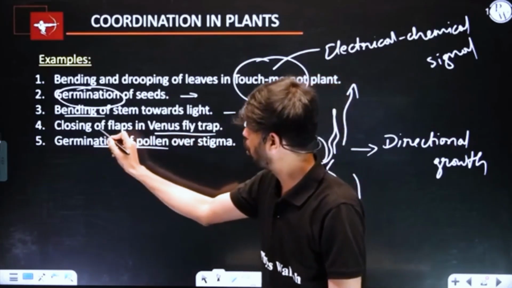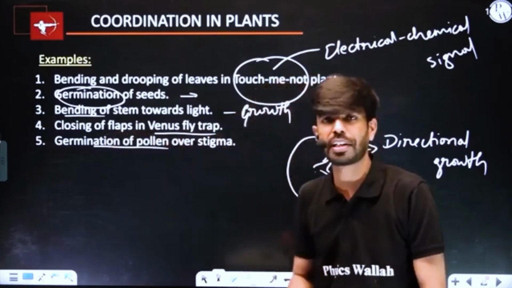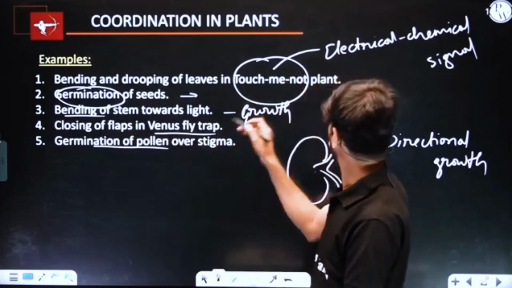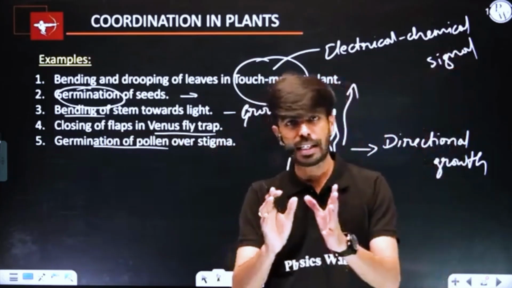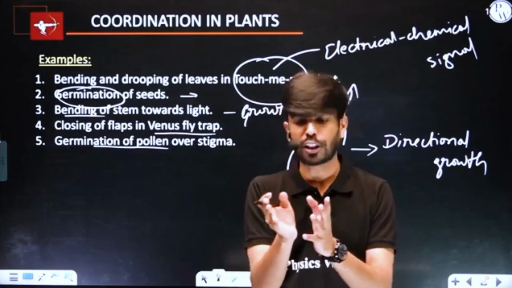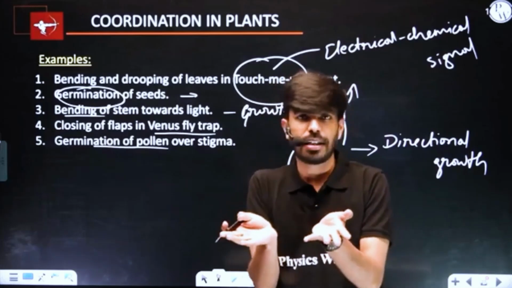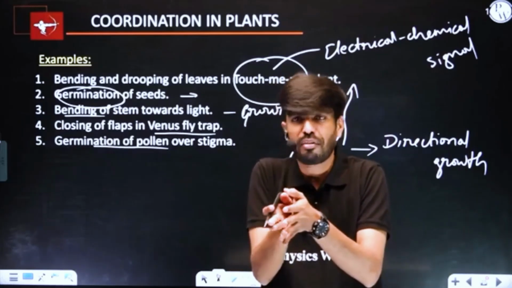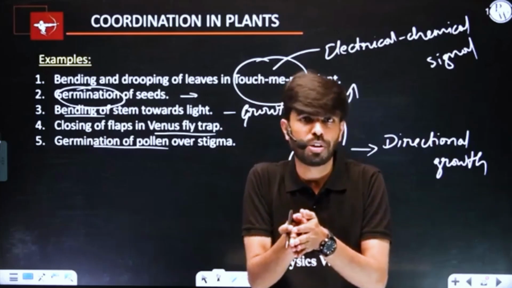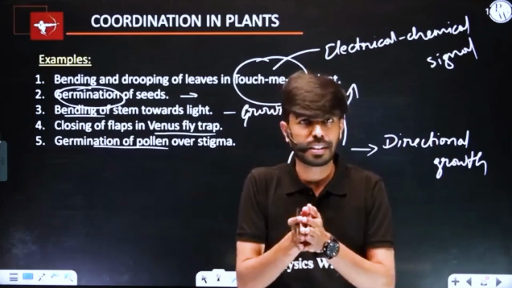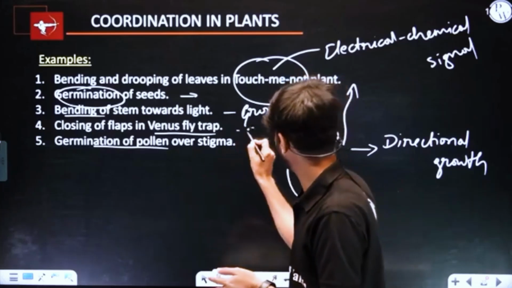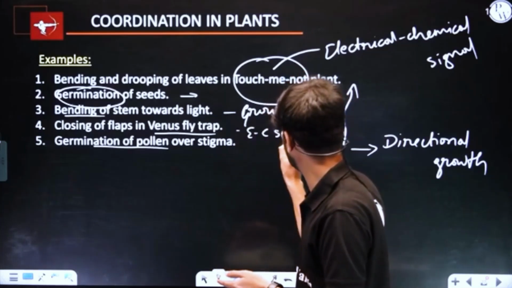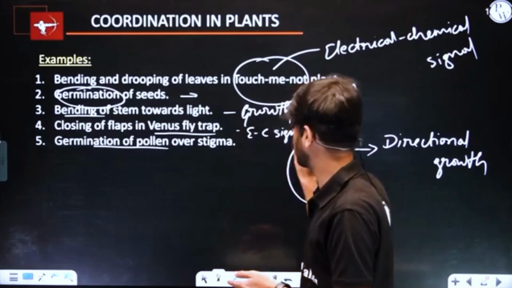And when it comes to closing of flap in Venus flytrap, it is due to the passing of electrical chemical signal. ಇಲ್ಲಿ ಜಸ್ಟ್ ಏನಾಗ್ತಾ ಇದೆ, ಕೆಮಿಕಲ್ ಸಿಗ್ನಲ್ಸ್ಗಳು ಪಾಸ್ ಆಗುತ್ತೆ, ಆಟೋಮೆಟಿಕಲಿ ಏನಾಗುತ್ತೆ, ಇಮ್ಮಿಡಿಯೇಟ್ಲಿ just they are going to close their flap to show the response to trap the insects. Here growth is not happening, so it is also called what? Electrochemical signals, you can say. Okay, growth independent.